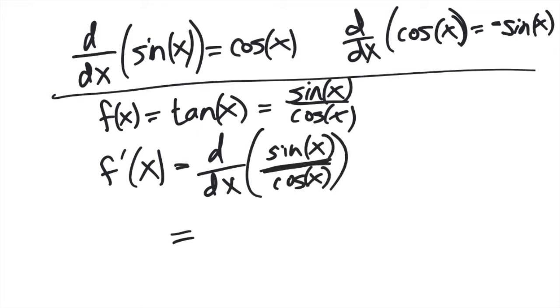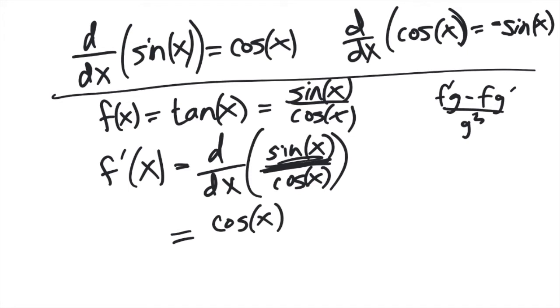So remember what the quotient rule says. It says f prime times g minus f g prime, all divided by g squared. This was assuming that f was the function on the top and g was the function on the bottom. Okay, so we're going to use that quotient rule here that says the derivative of the top. The derivative of the top is the derivative of the sine of x. Now we know what that is. That's a cosine of x.